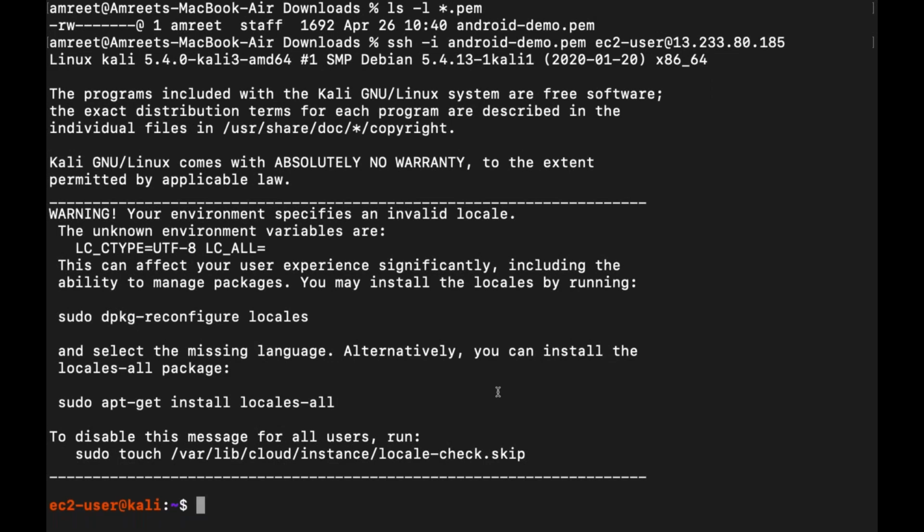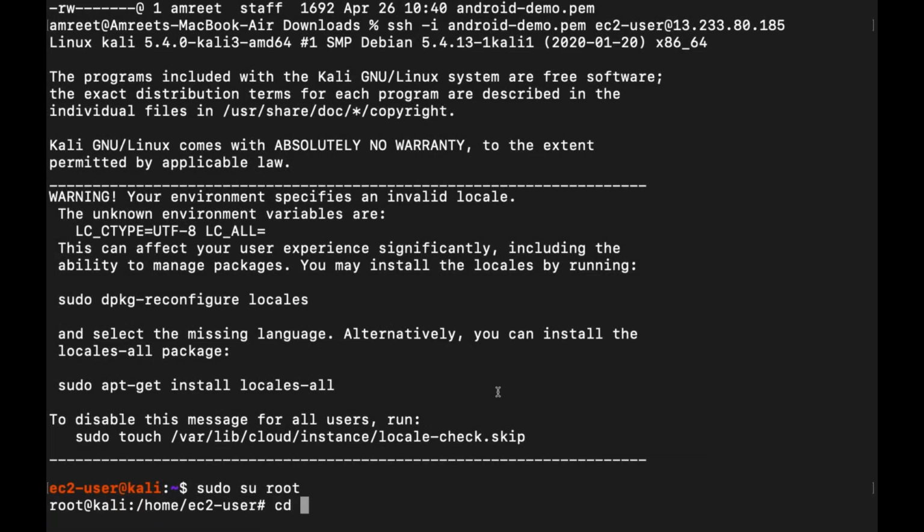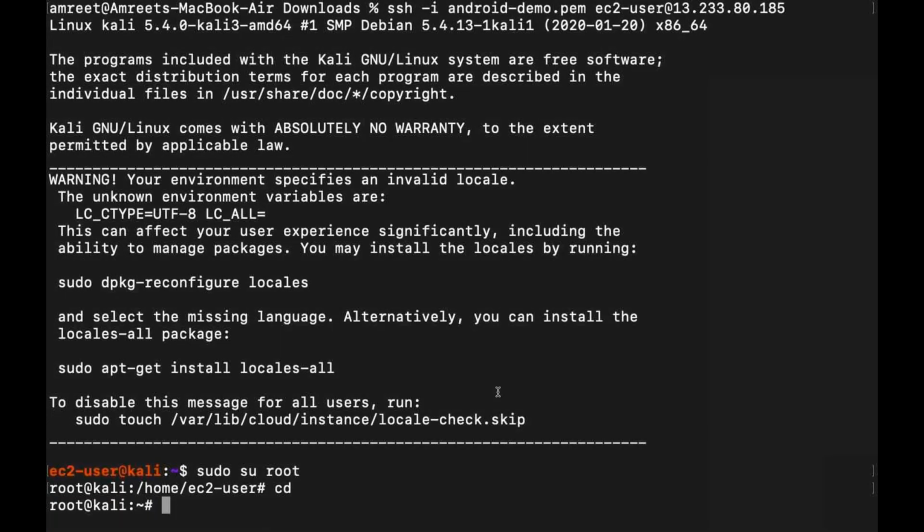So once this part is done, now first thing I'll do is I'll sudo switch user to root account, which I did, and I'll now cd as in go into root user's home directory. So now, as we want to create that APK file first, we'll issue our msfvenom command in the same way that I did earlier for our local practical thing.